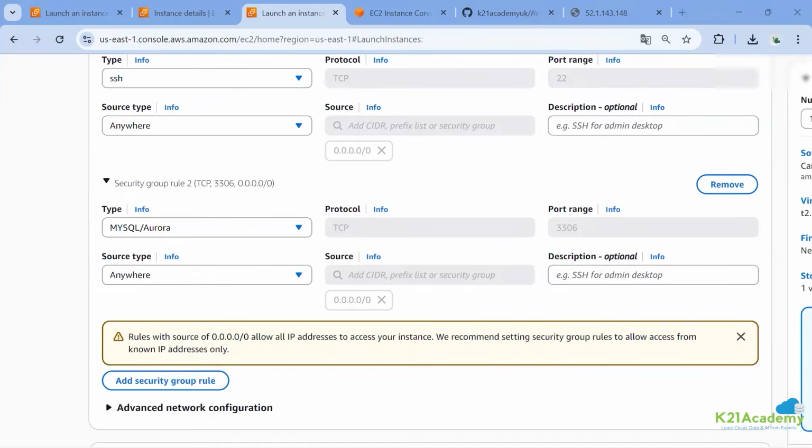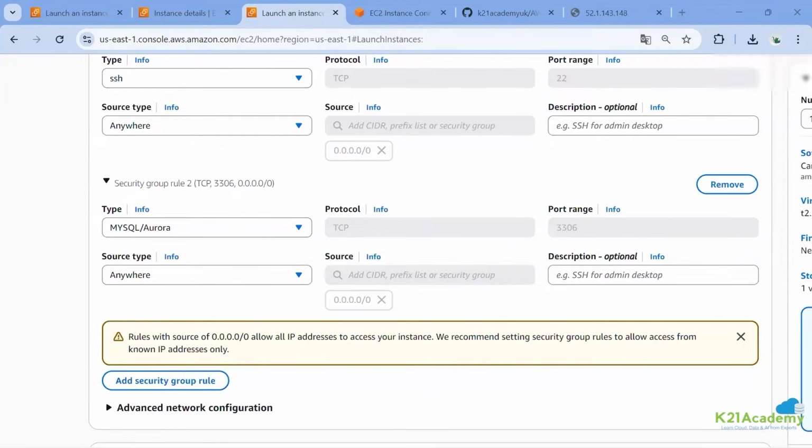If one web server is launched, why do we create another web server? So Kamran, this is not a web server. This is a server which we are just going to use to connect to the DB. You will say, can't you do it on the web server itself? That is not a good practice. So you have separation where you use the web server just to host the application. Here we are using another server to be able to connect to the DB.